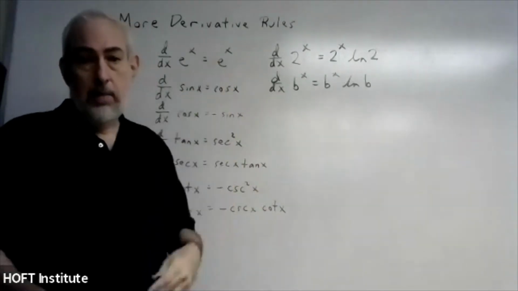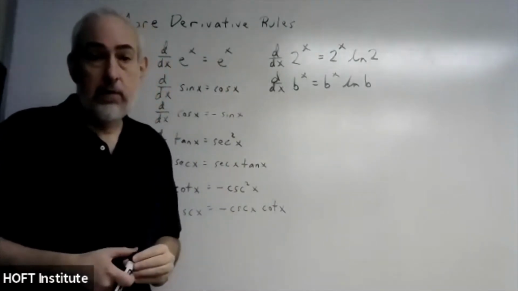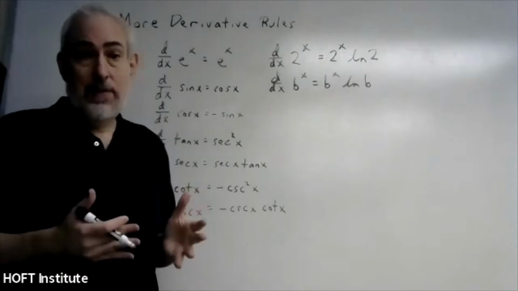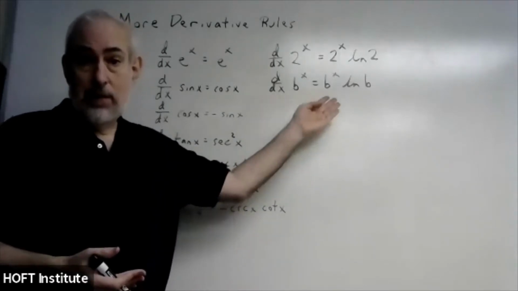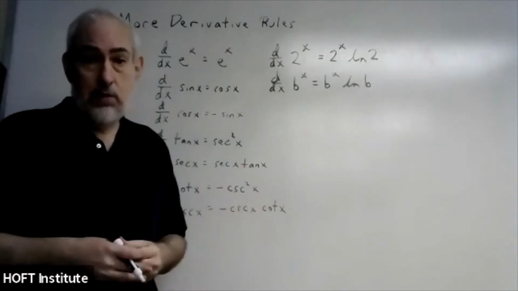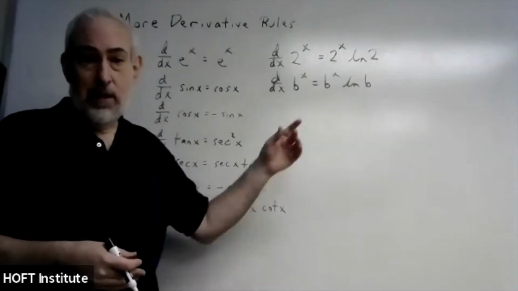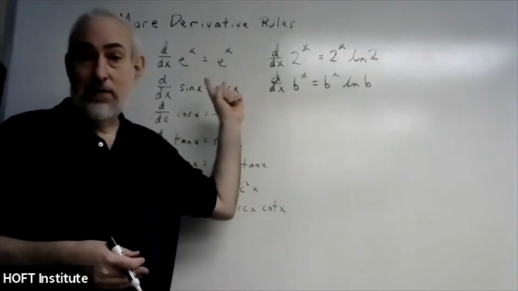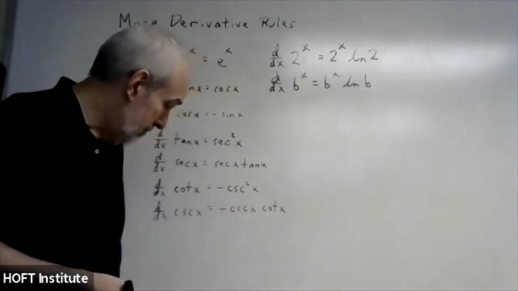So you're going to see e to the x all over the place when it comes to derivatives, because it's actually the base that makes the derivatives the simplest. Rather than any other base, the equation is going to be more complicated. So just get used to seeing e to the x all over the place. It really is the exponent that has the simplest derivative rule to it, and that's why they use it so often. Okay.